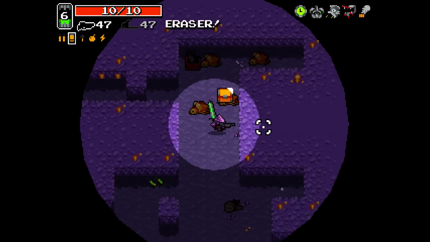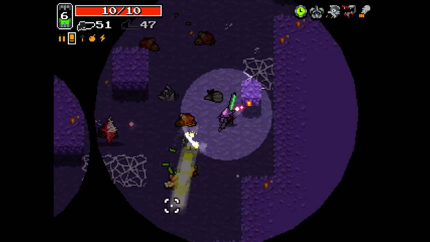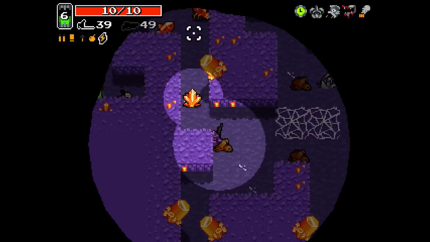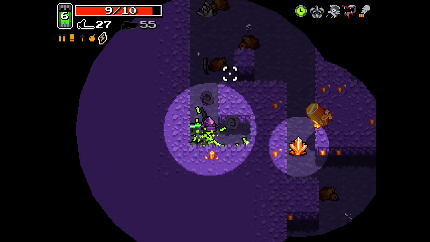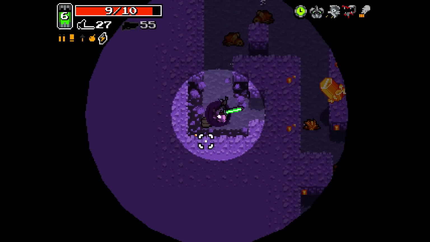Huh, the eraser is okay. You know, I'm not against it. Alright, we can work together, the eraser and I. I guess I don't need anything else here. Let's go.